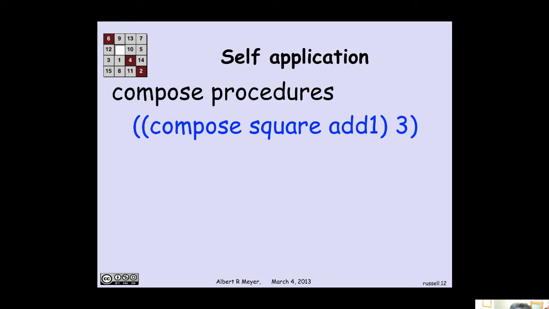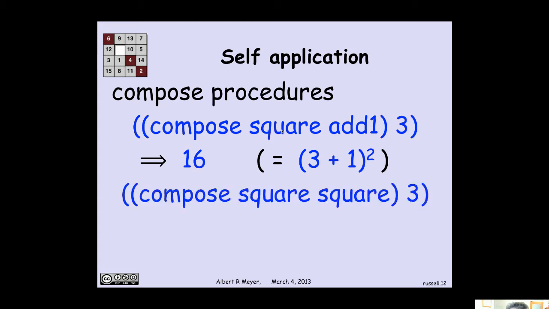OK, let's practice. Suppose that I compose the square function that maps x to x squared, and the add 1 function that maps x to x plus 1. Well, if I compose the square of adding 1, and I apply it to 3, what I'm saying is let's add 1 to 3, and then square it, and I get 3 plus 1 squared, or 16. Because the add 1 and then square it is the function that's the composition of square and add 1.